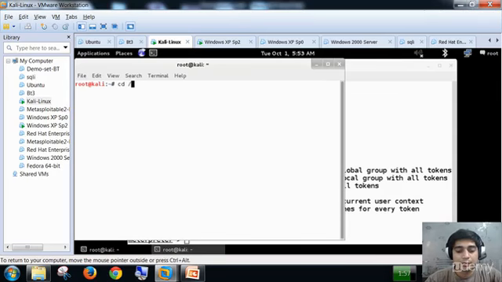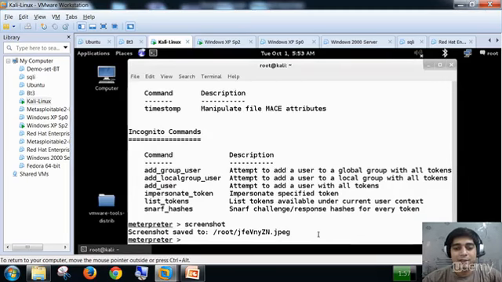If I do a quick ls here, you can find out that this JPG is out here, which is the screenshot of the victim's computer. Really awesome features are there with Meterpreter, and I could go on with these videos for at least half an hour, 1 hour, to tell you what Meterpreter is and how it is useful for us. So make sure that you utilize it in a different manner and try each and every command which is out there by hitting the question mark.